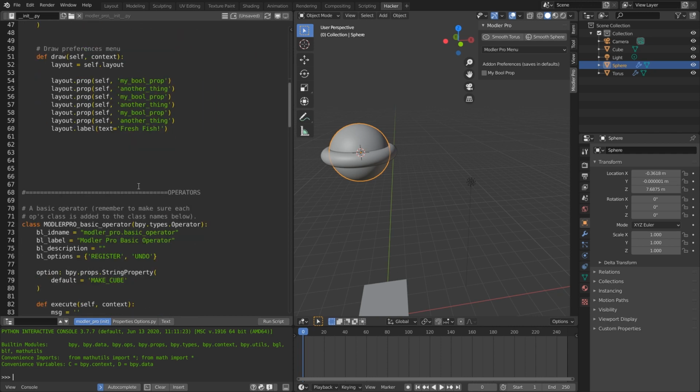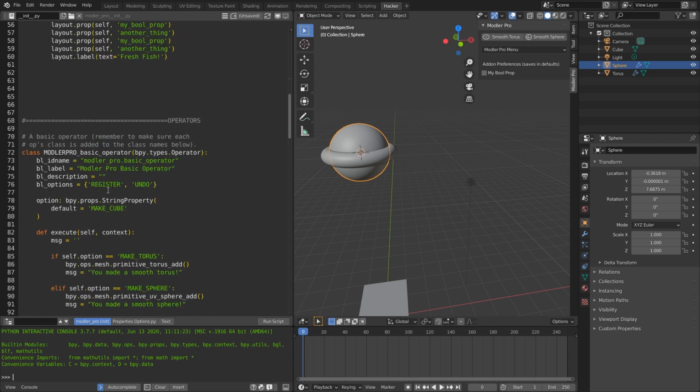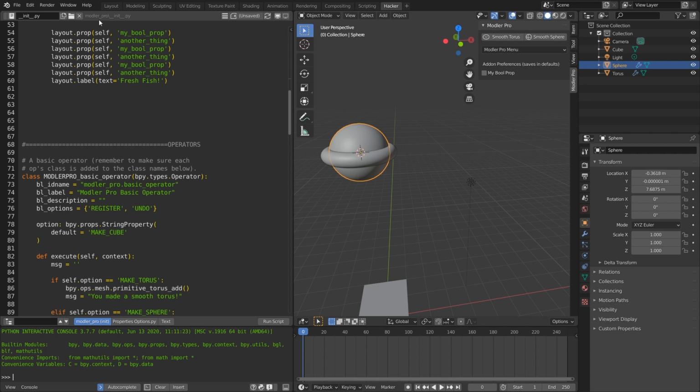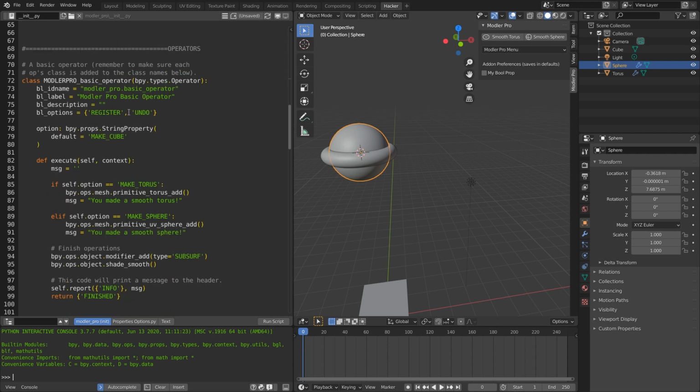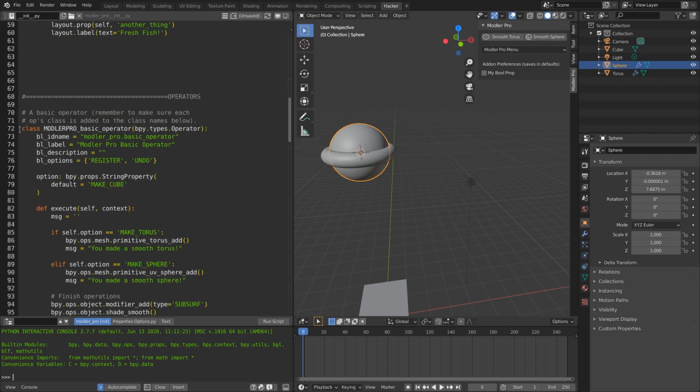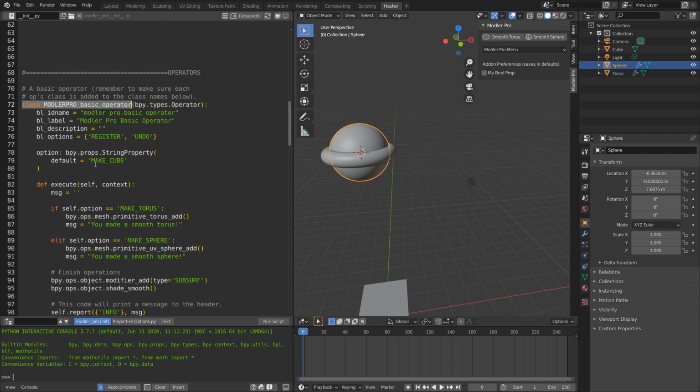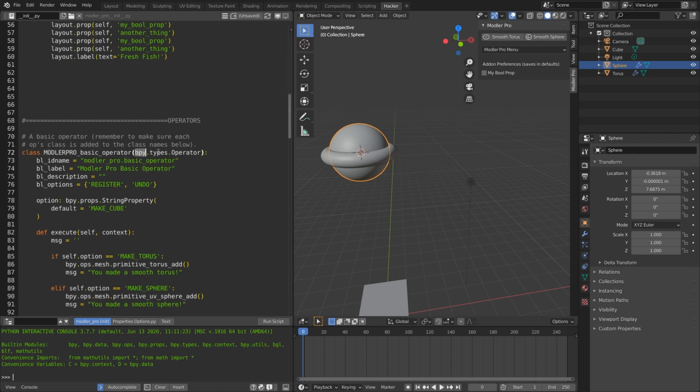Anyway, so moving on. In our more advanced template, our code is spread across multiple files within our add-on, but in this basic one, everything is just included in the init file. For operators here, we have another nobody, everyday Joe Python class, which is made to be a very special boy thanks to what it's subclassing, which is bpy.types.operator. So real quick, if you're unfamiliar, I want to show you what it takes to create a class in Python. So not an operator specifically, but just a class.